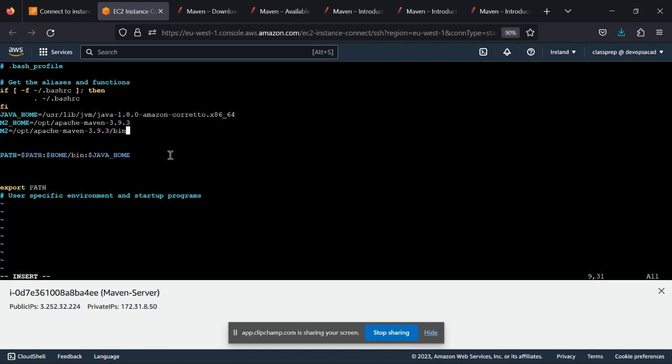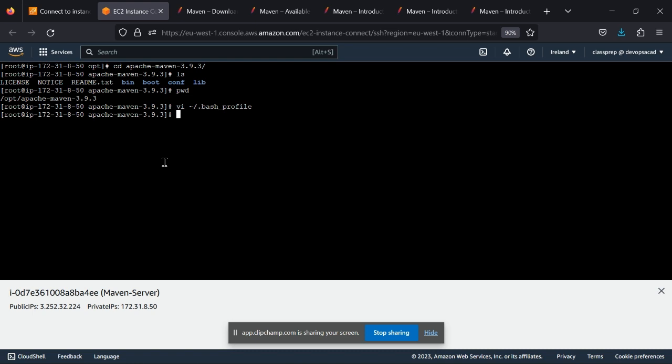Now, it does not end there, so I need to also add this to the path. After the Java home, I need to add that to the path. So I need to put this here, and then leave in M2, then the colon. The last one here is M2 bin. So let's save this.